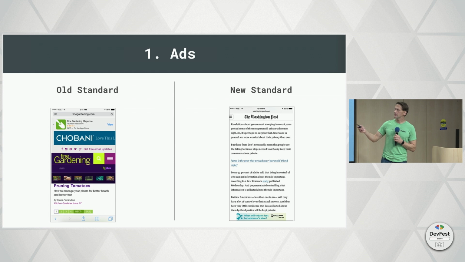You might not even be able to tell, but it has basically two ads at the top, and then some navigation content in there, but it's really hard to tell. It's just a really bad user experience. Whereas on the right side, for the Washington Post, it's mostly content, and there's this tiny little ad at the bottom. So what's changed is the user experience part of ads.